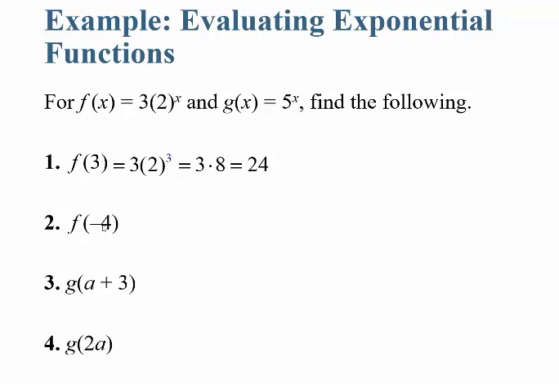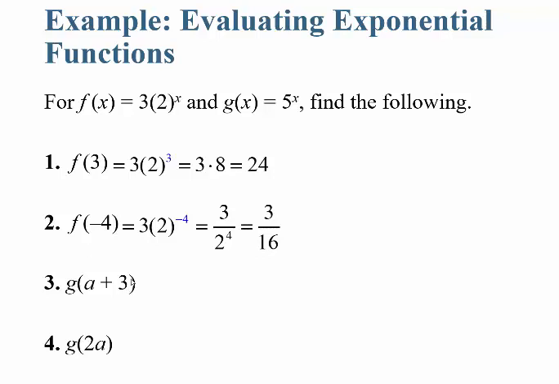f to the negative 4. Well, I'm just going to plug the negative 4 in for the exponent here. Remember, to make it positive, you bring it down. Okay, so this -4 is only attached to the 2, so only the 2 comes down. So this is 3 divided by 2 to the 4th power, which is equal to 3 divided by 16.